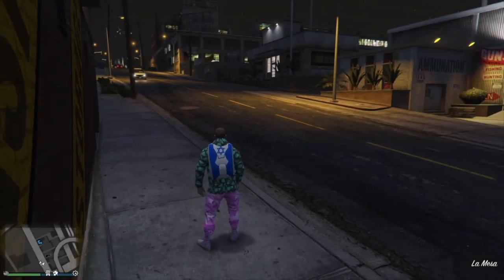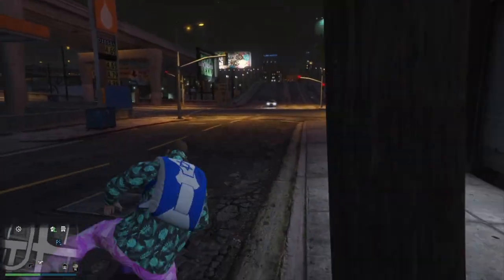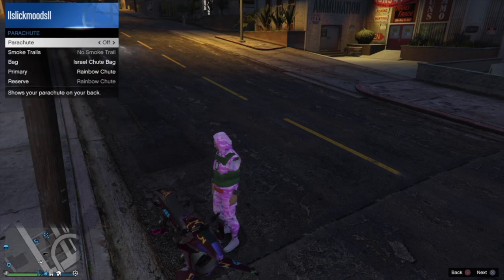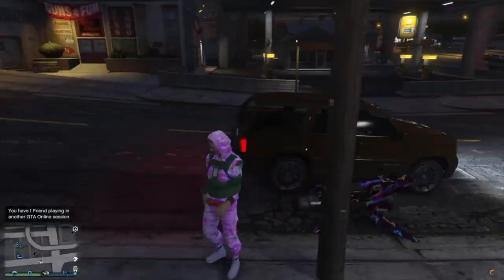On your console two, go to an invite-only session. Here, put on your top two, apply your parachute, wait for the save circle to stop, then get back to story mode.